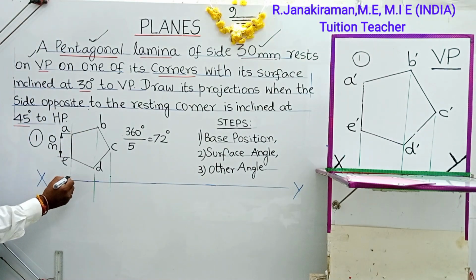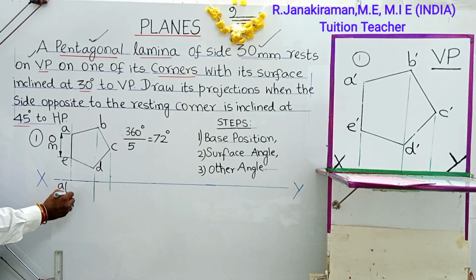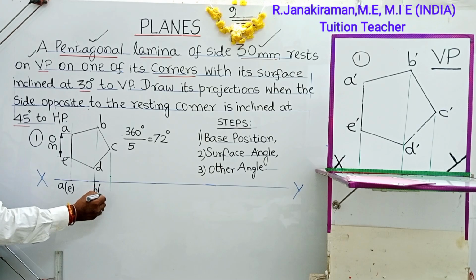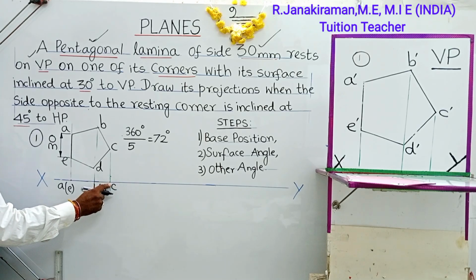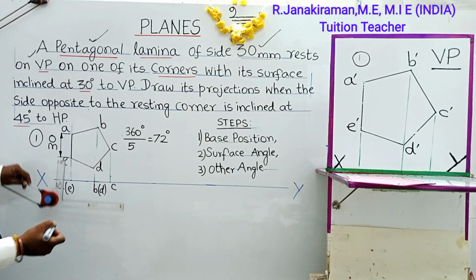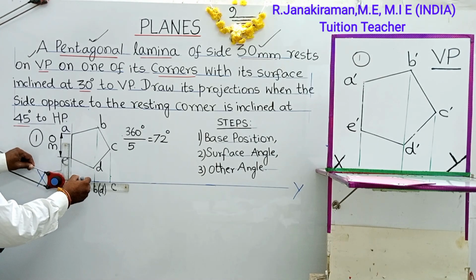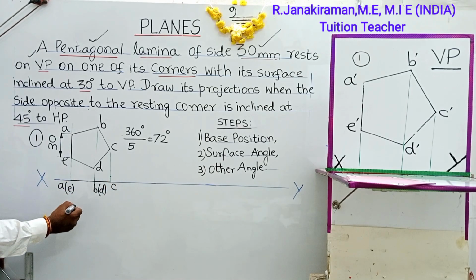with the XY line shall be marked as, this is A. So this point is A. Merged point is E. This point is B. Merged point is D. This point shall be marked as C. Remember, you can erase it or you can leave it as it is, drawn using a 2H pencil. Join A and C, it is the corresponding top view, one horizontal line merged with the XY line itself. This is our second diagram completed.